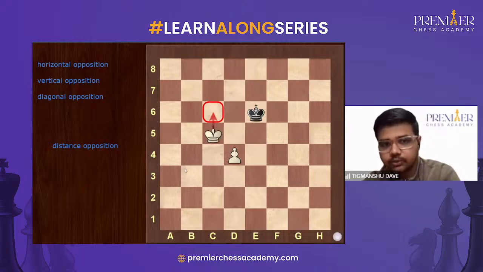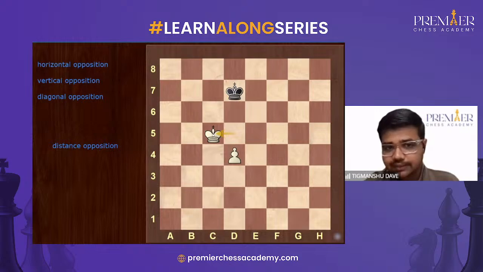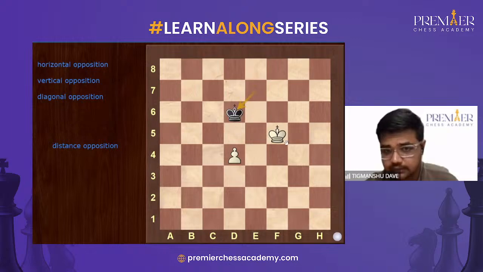So what should black do here is just keep taking the opposition, not give any chance for this white king to take entry, right? So king c7, take the opposition, not give any chance to go forward for this white king. If king goes on d5, then again go on d7, e5, then again go on e7, f5, then again you can go f7. Also, you can play king d6. Both are fine.